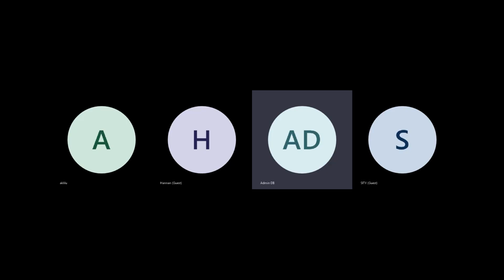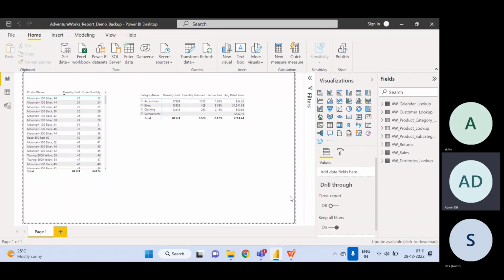Yesterday we covered a few of the measures, right? A few of the sum function, average function, and how related functions work. And today I'll be covering a few more measures, mostly regarding a few more measures like the CALCULATE function, which is very important. So I will cover that and explain a few things like how measure calculation works in the backend.